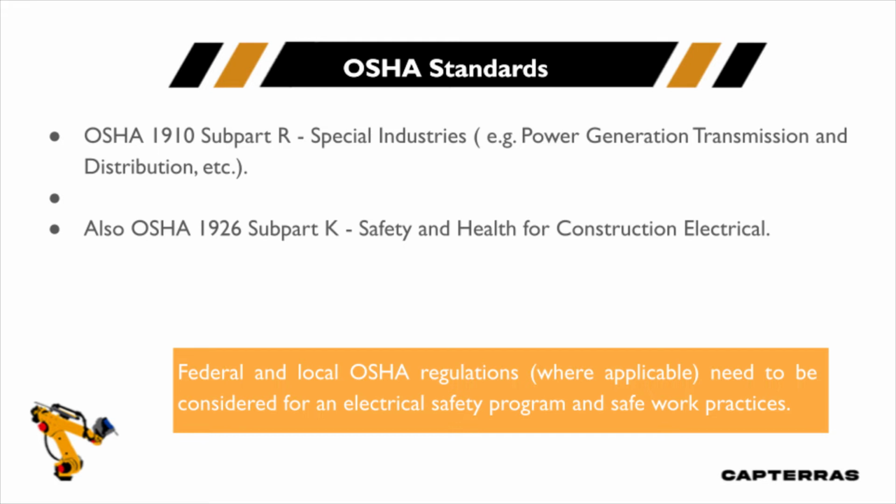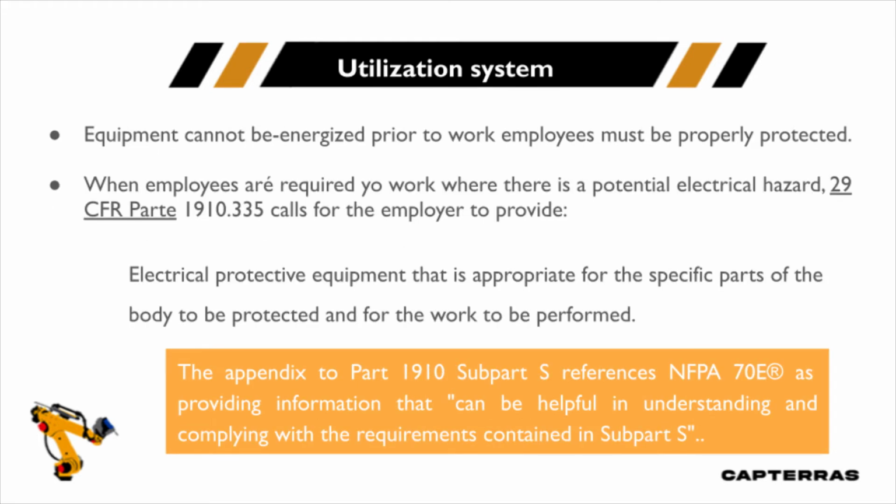Now, OSHA's 1926 subpart K gets into safety and health regulations for construction and dealing with electrical. Now, those are much less stringent than utilization. However, it would be good to become familiar with those requirements as well, as many folks also will be involved with construction on their sites. So let's take a look at what OSHA subpart S says.